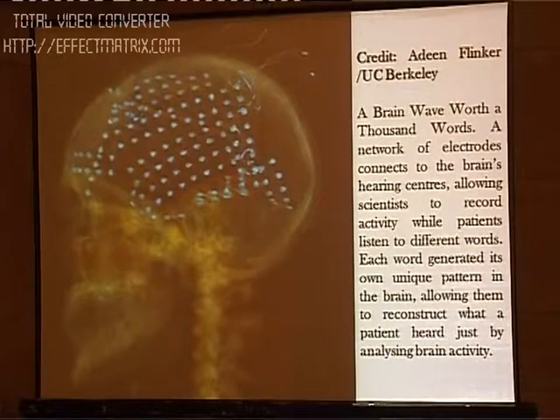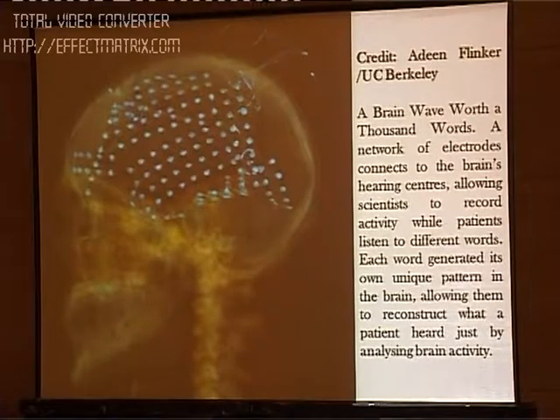This, I think, is a fantastic slide. A brain wave is worth 1,000 words. All these years, I was taught that electrical activity takes place in the brain. I mean, any good 12th standard student should know that every nerve cell generates electrical activity. But do you know that reverse engineering can be done on the electrical activity which is generated, and based on that electrical activity, I can tell you what you spoke. I can tell you what you thought.